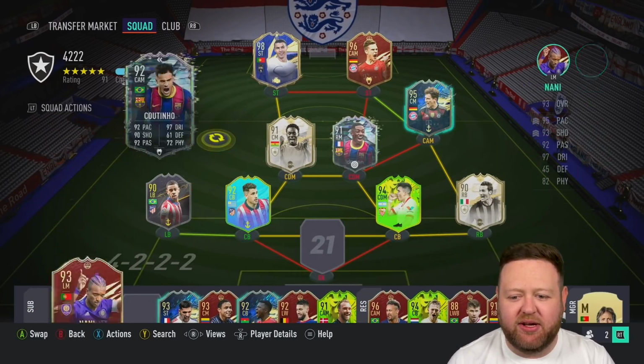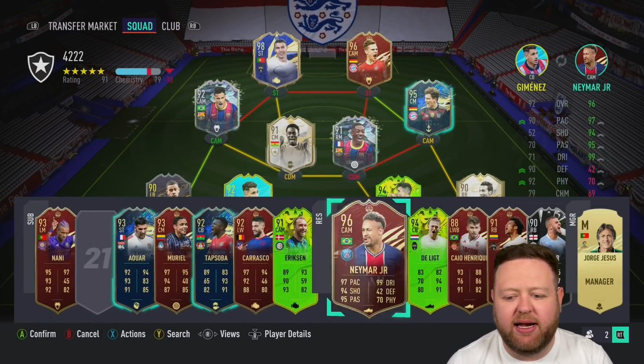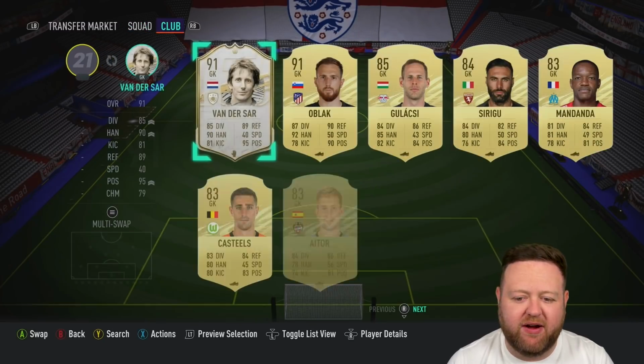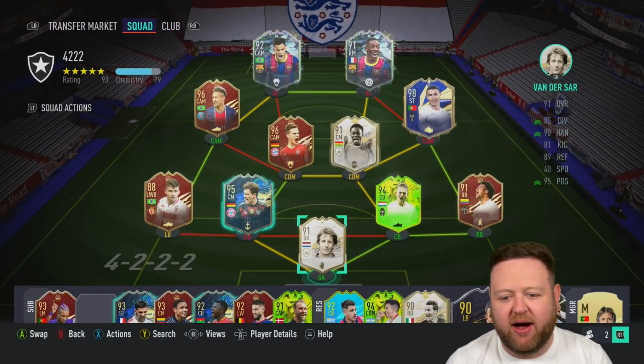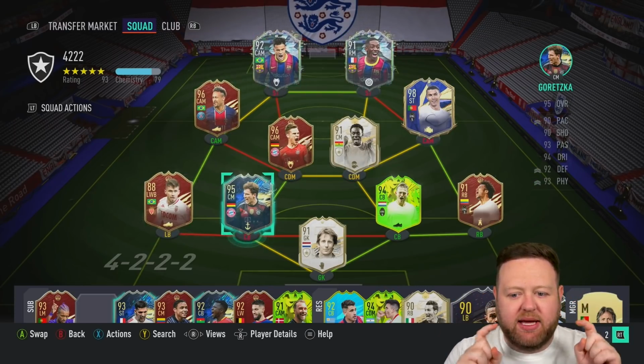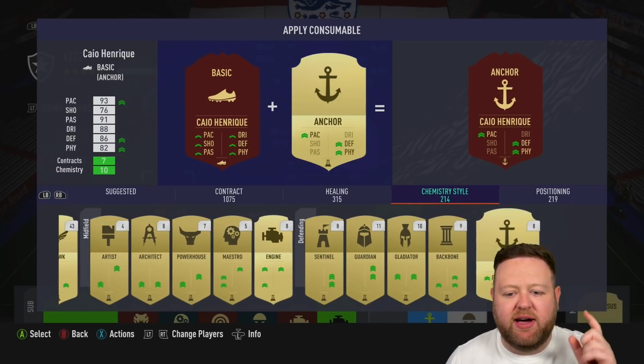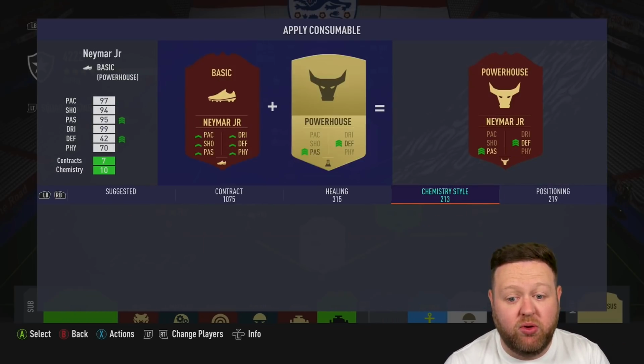So, actually, it is going to be Nani that loses his spot in the starting 11, unless there's a way that I can figure out to make it happen some other way. I don't know at the moment, but this right here is the squad that I put together to be my starting 11. So yes, we need to adjust some position modifiers. We also need to add some chemistry styles to our new guys.